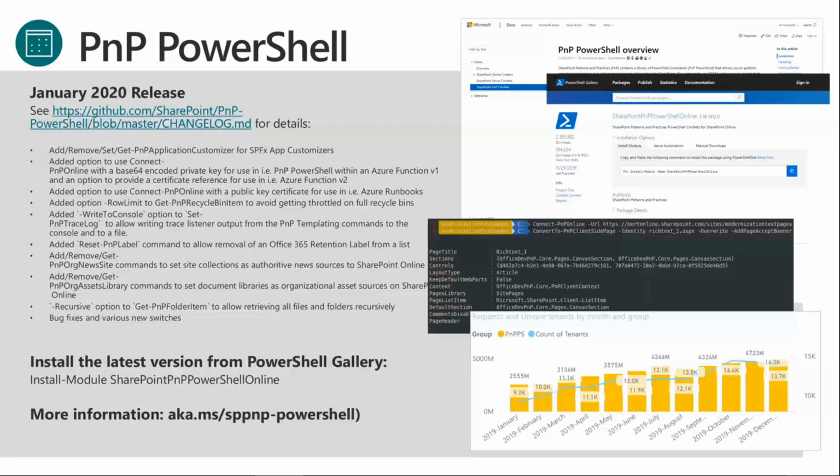Of course, everything that has been done in the core library automatically drills down to PnP PowerShell. So all the new things that Bert mentioned, for instance Spaces and all that kind of stuff, are automatically available in PnP PowerShell too. We don't have to do anything for that. A lot of other things, small changes, somewhat bigger changes, new cmdlets, so a lot of things going on. And we're happily continuing working our way through the outstanding PRs. And sometimes we have to merge a very old PR, sadly enough. So if you still have an outstanding PR, we will look into it and try to merge it if relevant.